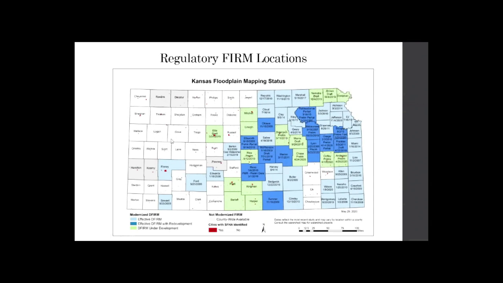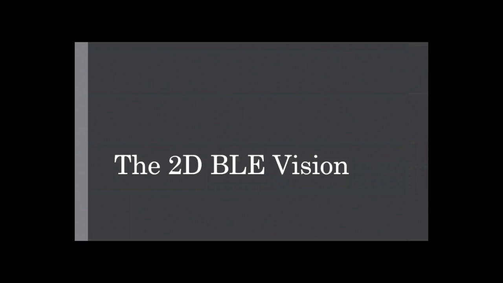Anything in white does not have a countywide map, but as you can see, especially as we move out west, some of these communities just have paper-based maps that are older and don't exist countywide. Gray has those older paper-based countywide maps. And so what we're trying to do is use base level engineering in our process to update our floodplain maps across the state. That's really our vision: finding a cost-effective way to bring floodplain maps to areas that have not had them before, and just to update our floodplain map inventory.